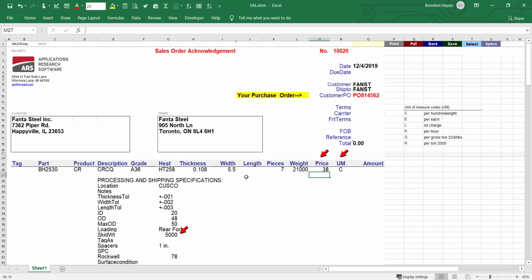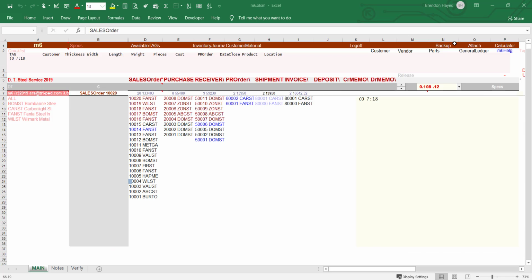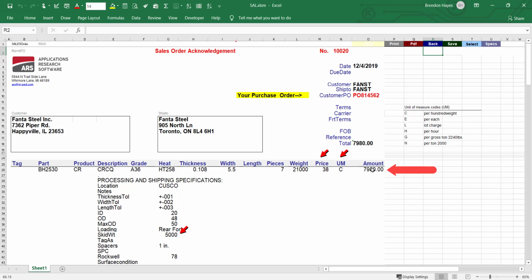Once again, verify all the information is correct before hitting save, and hit save at the top of the form. You will notice that the cost amount has been extended based on the information that I have selected. And to get back to the M6 panel, you will simply hit back at the top of the page.